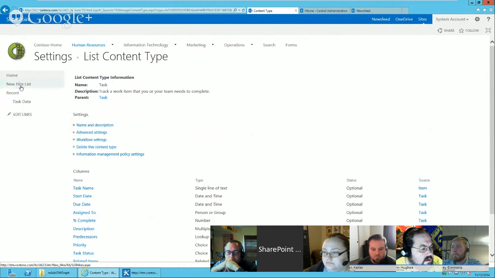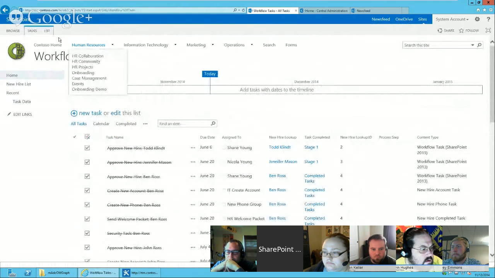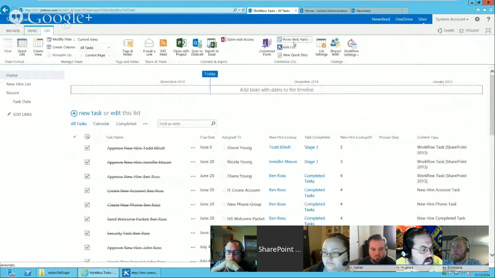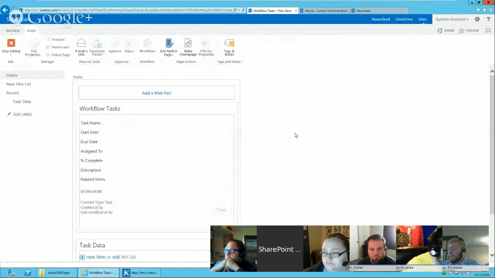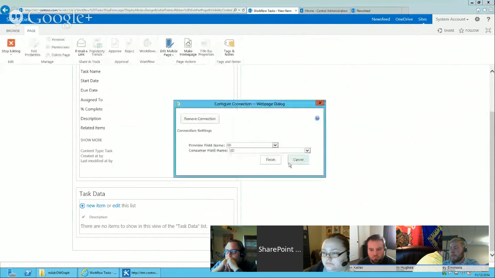So I'll go to my task list and go to, remember, the form web parts thing, default display form. I could edit all these separately if I wanted people to see that related information, whether they're displaying it or editing it. I'll look at my connection here, get filter value from, and let's see, process step, yep, there it is.